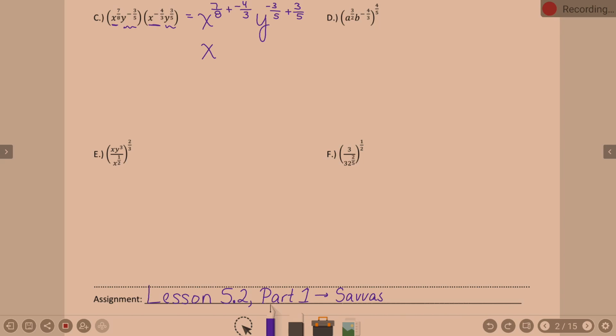In order to put the x's together, I was told I need a common denominator. What would be a common denominator between 8 and 3? None. Oh, there's something. 24. That's a big number. But 3 and 8 don't multiply into anything the same before 24. So we are going to do a common denominator of 24. It's not that bad, I promise.